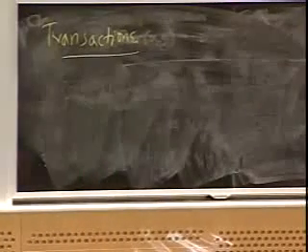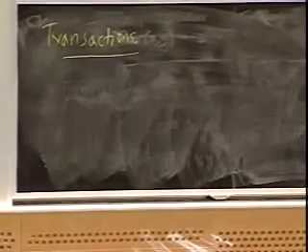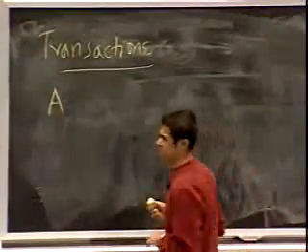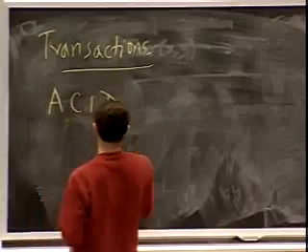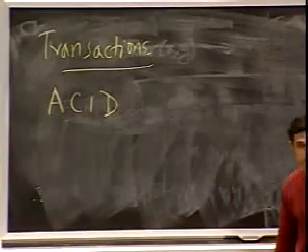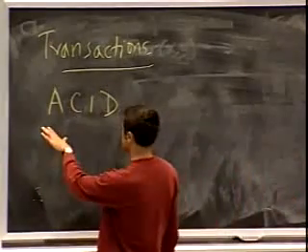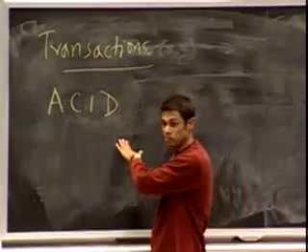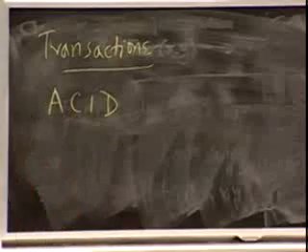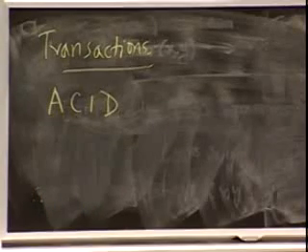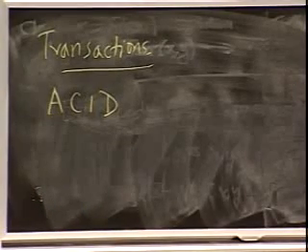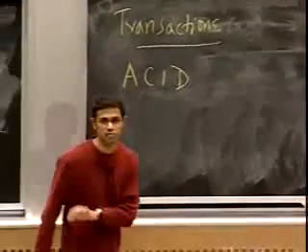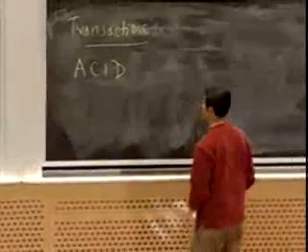So a transaction is an atomic action that has two other properties associated with it, and people in the literature, or in colloquial terms, often refer to transactions as having a property called the ACID property. The ACID stands for atomicity, consistency, isolation, and durability. And you'll see this term a great deal in the literature, and people will use this all the time. And for various reasons, the way we've done things in this class, some of these terms are used in slightly different ways from the ACID term.